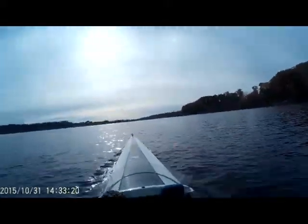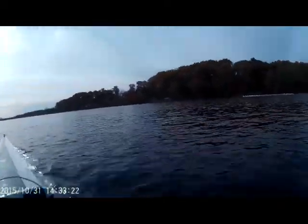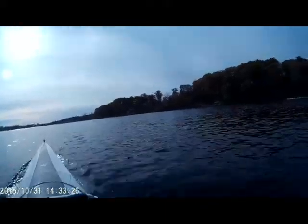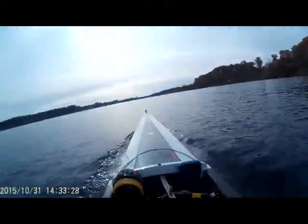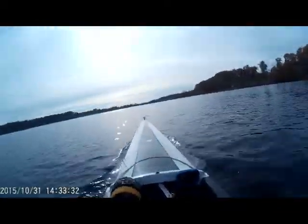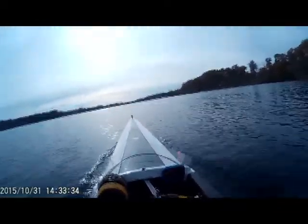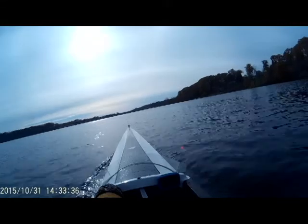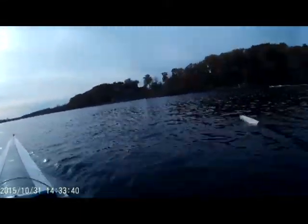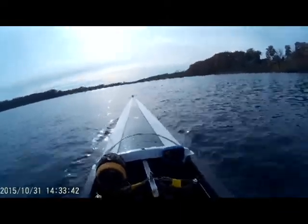Let's lengthen it out right here. Good, I'm at their bow ball. Yeah, we got it. Stay long, strong, let's lengthen it out. Lengthen, lengthen. Yeah, good, you got it. Right here, just like this. 208 split, 212, hold it right here. Yeah, you got it. Lengthen it out. Good.